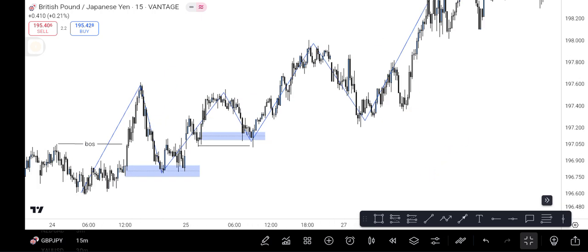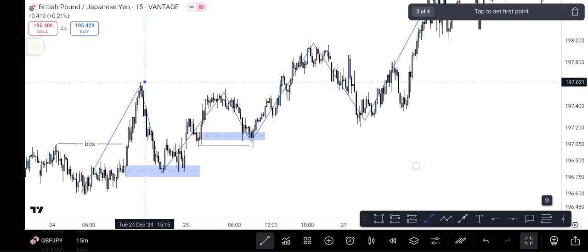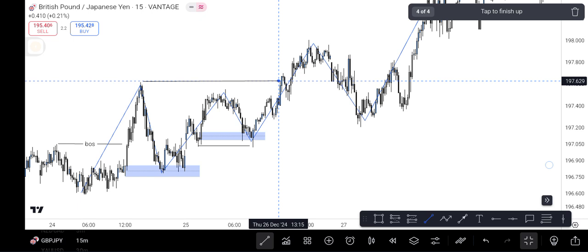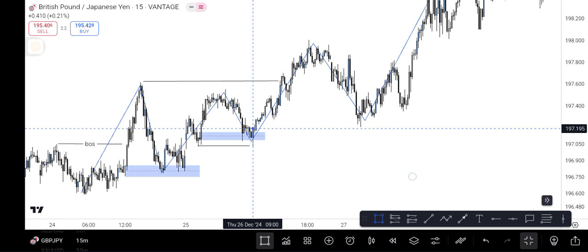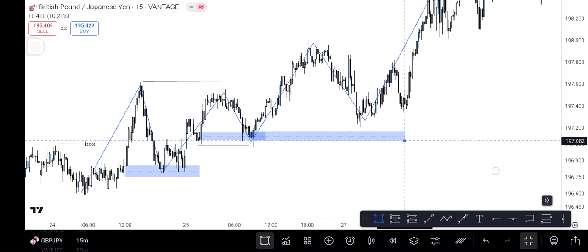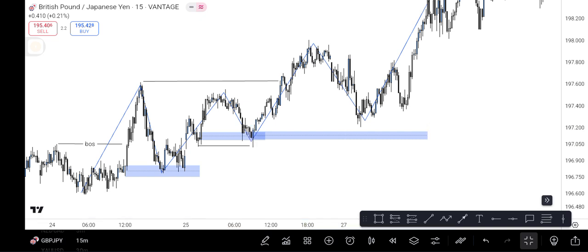You understand? Okay, so moving forward, you see that price now decided to break structure. Here we have the BOS here. You get? Now the last candle before the buy candle. So this is our last candle before the impulse, and it was part of the candles that took the liquidity. You get? This is the last sell candle. Okay, so this is where our demand zone is. You get? The demand zone is not wrong. You did not pick the wrong demand zone. This is a good demand zone.